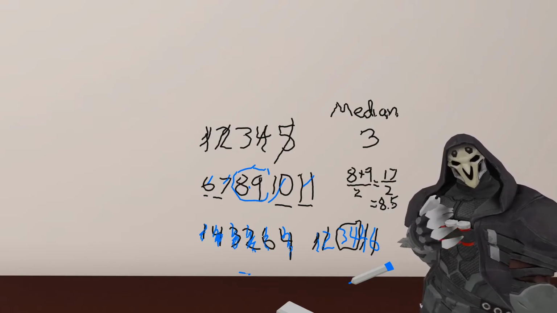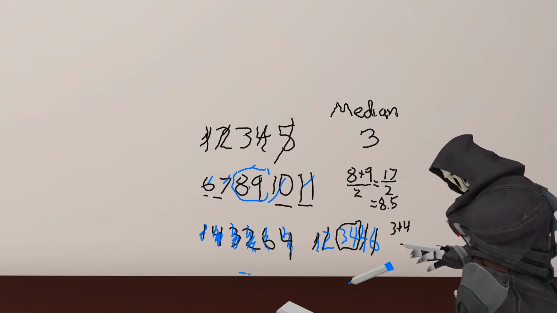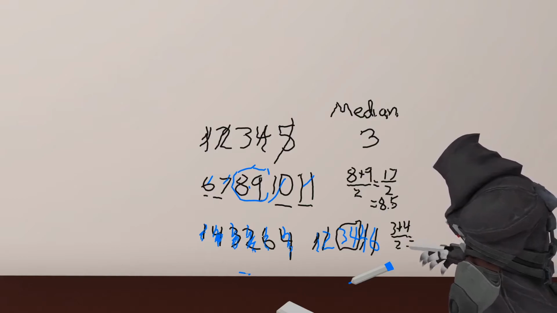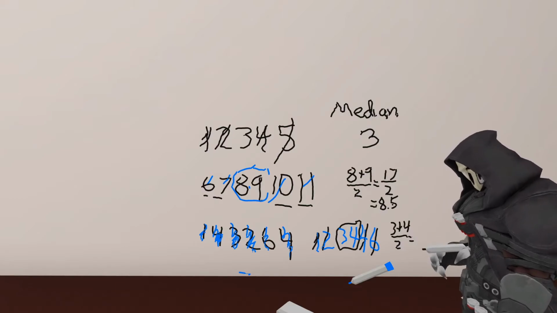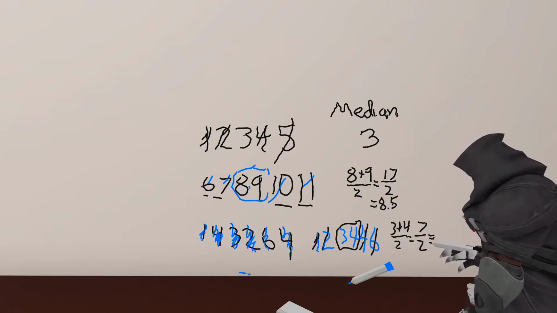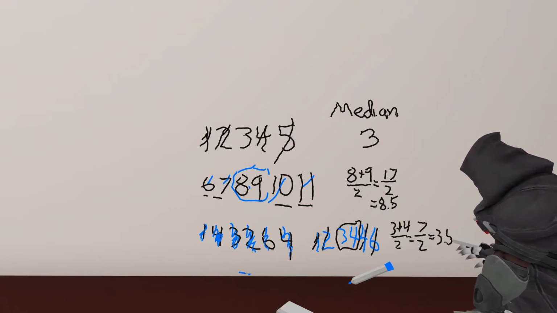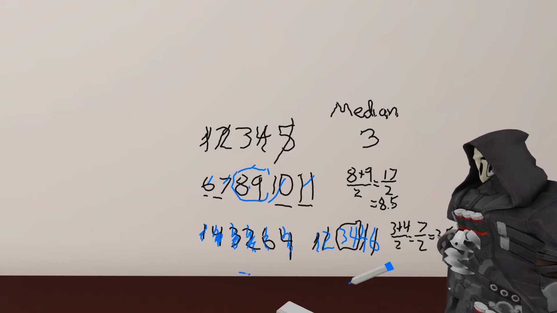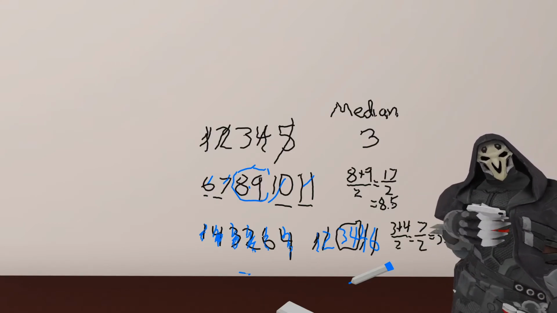So we have to work out the mean. So we just do 3 plus 4 and divide by 2, which is just 7 divided by 2. Running out of space. 7 divided by 2, which is just 3.5. So remember to order your numbers from smallest to largest, and to find the median, it's the middle, the D.